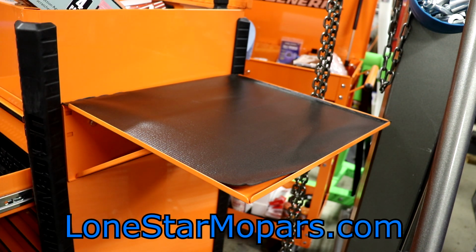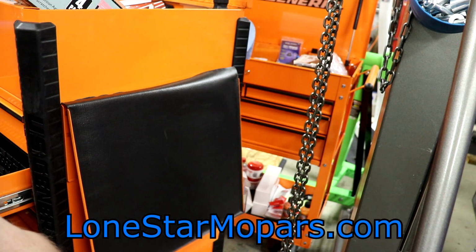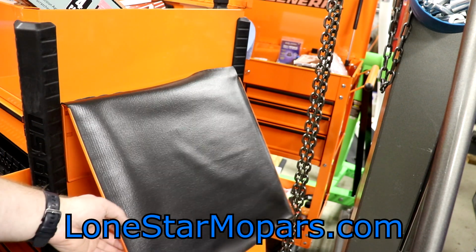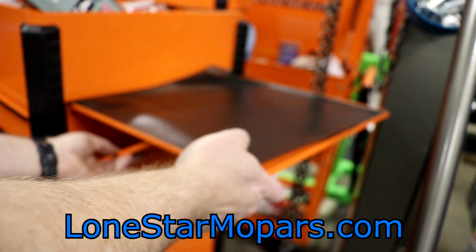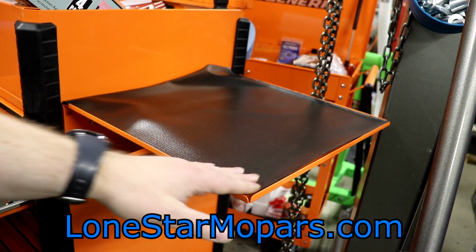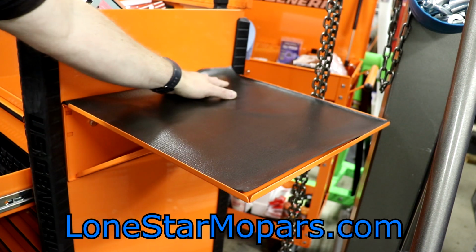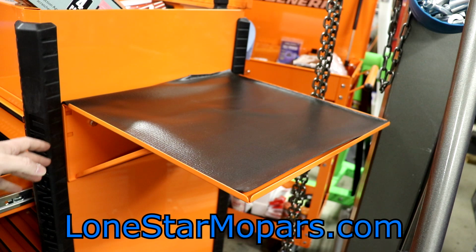But what I want to do real quick is drop her down. And I have not tested it in this configuration. You can see it lifted. The other thing I found, this is not square, whether it's their shelf paper or it's their shelf. Something is not square, and it's not got anything to do with the side we cut. It is literally the 18 wide that we're having trouble with. But I gotta say, and again, if you tilt it up, keep in mind you would eliminate that completely.